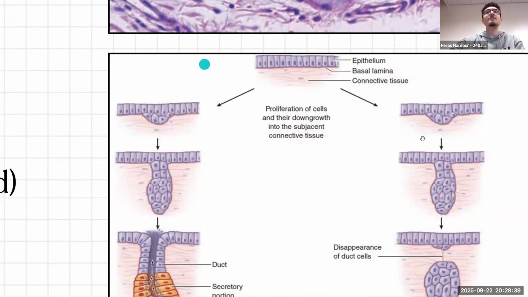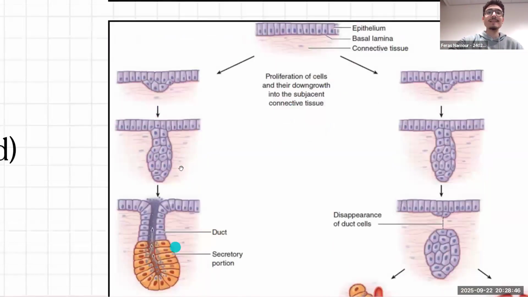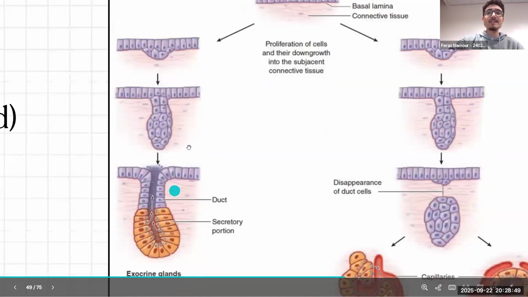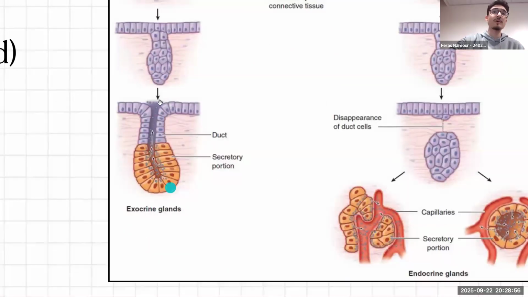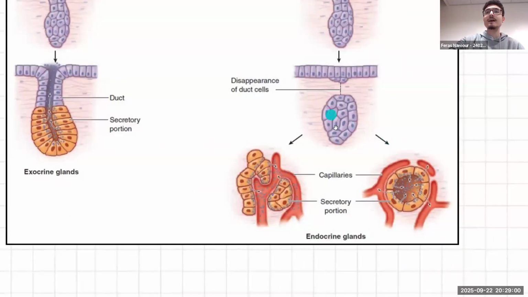All right. Sorry, guys. It's going to infiltrate the underlying tissue. As it does so, it's going to form this gland-like structure. By doing this, I'm going to have a duct. I'm going to have a form of communication. Sometimes this form is preserved. Sometimes it's cut. If it's cut, this gland will still do its secretory function, but it doesn't have anywhere to push its secretions out. So blood vessels will wrap around it and it's going to secrete directly into the blood.